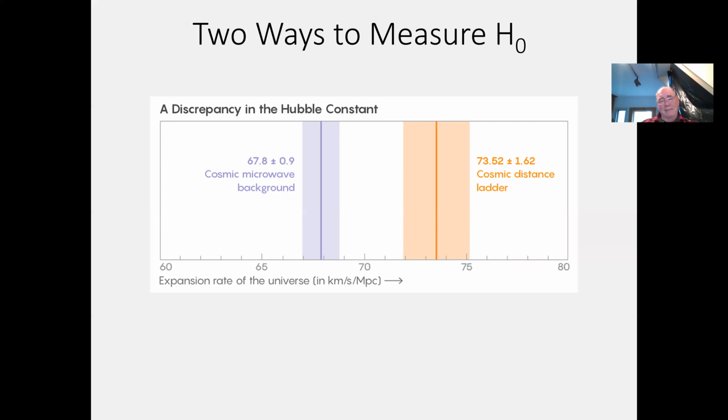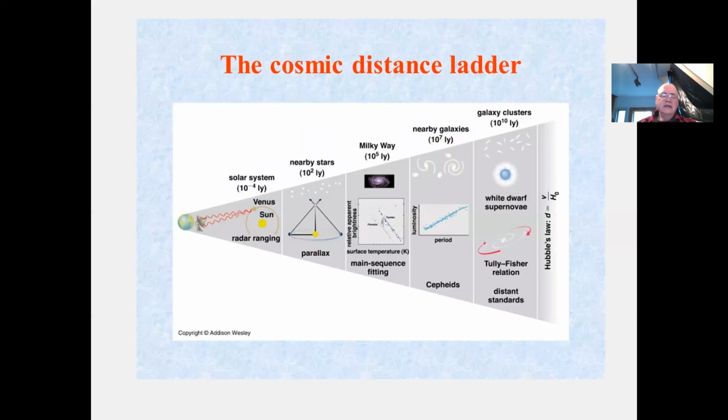Okay, maybe I'm not 73.52, but I know I'm plus or minus 1.62. If what I'm doing is correct, if the science I'm using is correct, and that's why I'm doing it, because I think it's correct, this is the number I come up with. This is the give and take I got for you. Don't have anything else. Can't accept anything else. Otherwise, you're throwing out my work altogether. That's what each side is doing with the other side. It gets worse. Oh, it gets worse because another standard candle has been introduced into this thing.